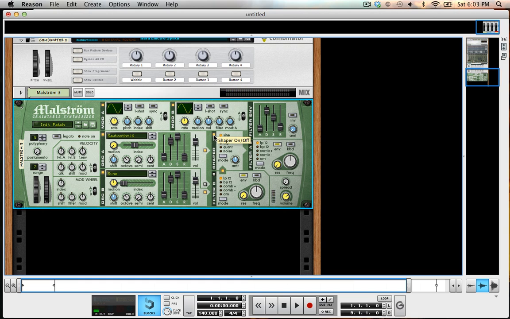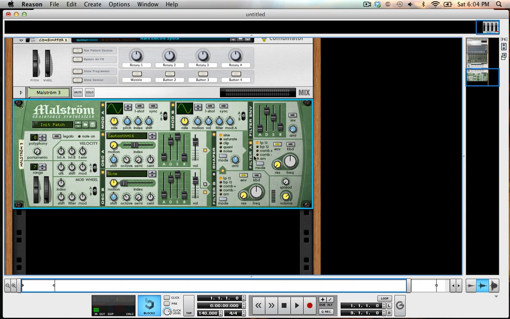And now I turn on the shaper. It has quite a significant effect on the tone. The shaper adds solid distortion that you hear in a lot of synths now. So that's what we're going to be using. We could adjust this amount knob to go through some different sounds. We went around that point. 73 sounds about good. And now pretty much what we want to do is add the wobbliness.